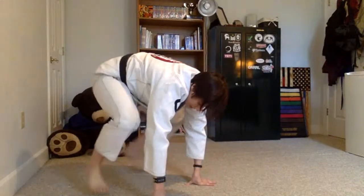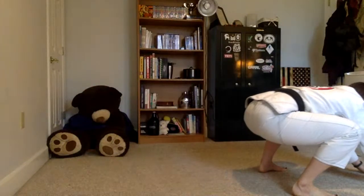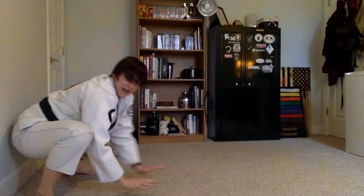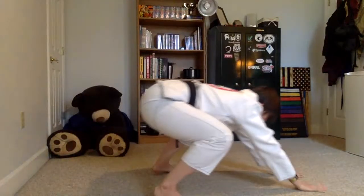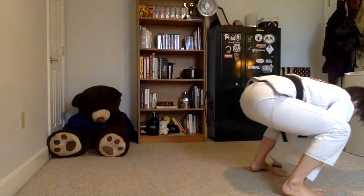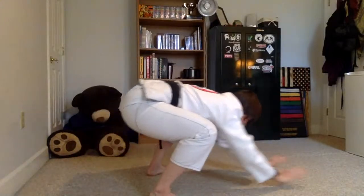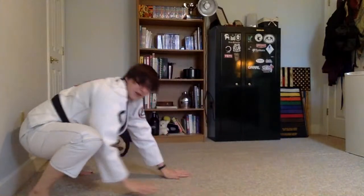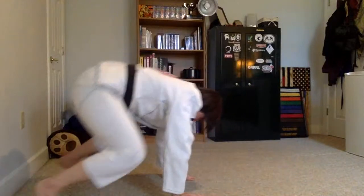Now we're going to go forward, hands, feet, and then we're going to go backwards, feet, hands. I'm going to go back and forth about 3 or 4 times. Hands, feet, feet, hands. Going backwards. Good job.